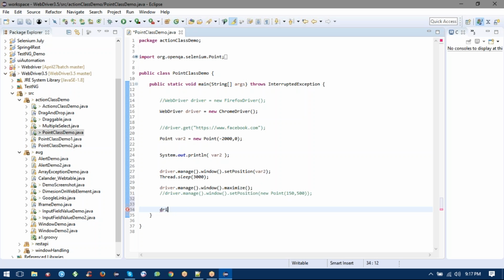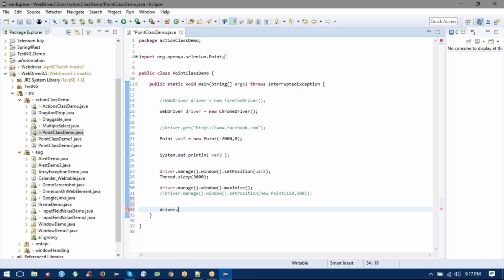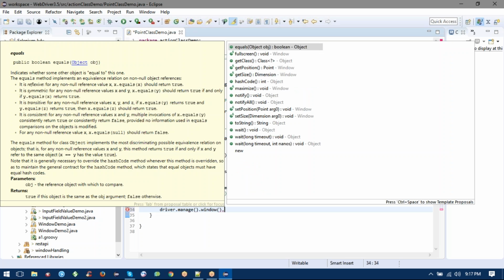So driver dot manage dot window dot, if you see over here, there are methods like get position and set position.